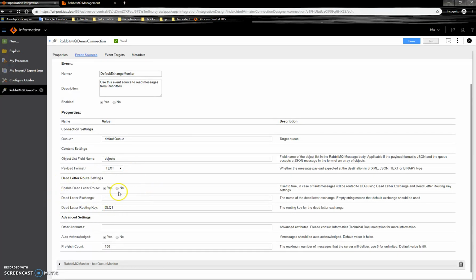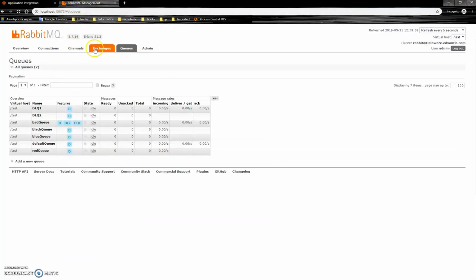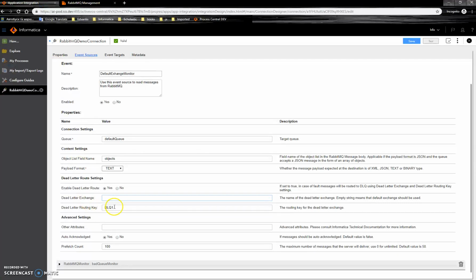Then we have dead lettering settings. These are the dead letter routing settings that are used by the connector on the agent to redirect the message to some dead letter key. You can enable or disable that, and if enabled, you can provide exchange name and routing key. If the exchange name is empty, then the default exchange is used, and the routing key is, in this case, the queue name my message should be put in. If you use a custom exchange and custom routing rules, then this will be the routing key that will be used to redirect the message to the proper queue.